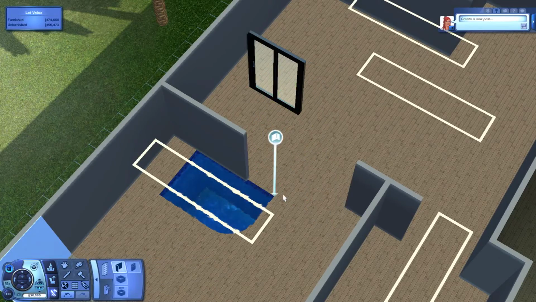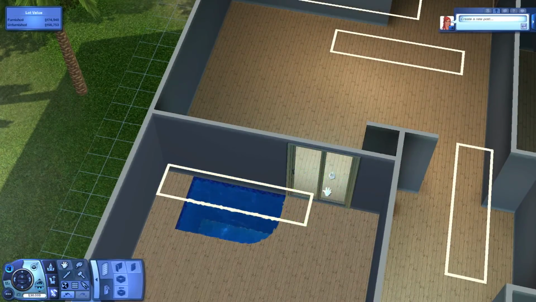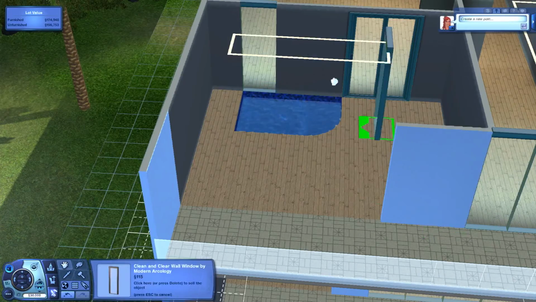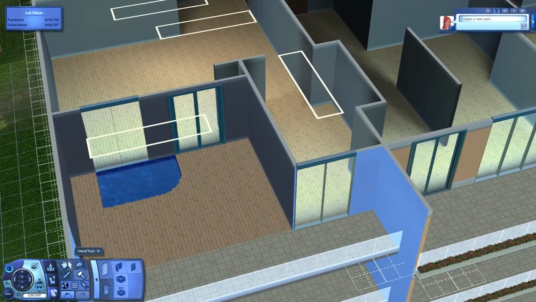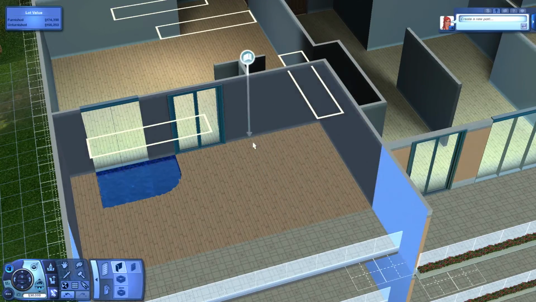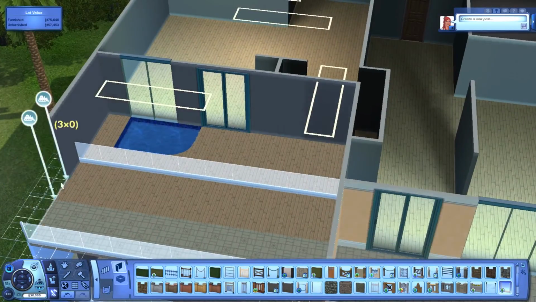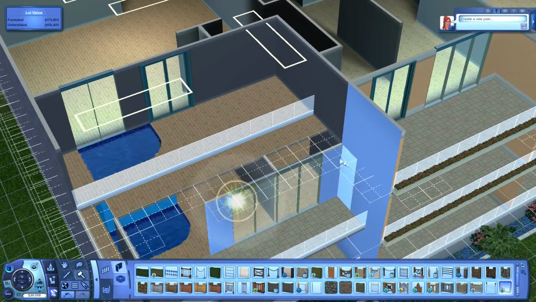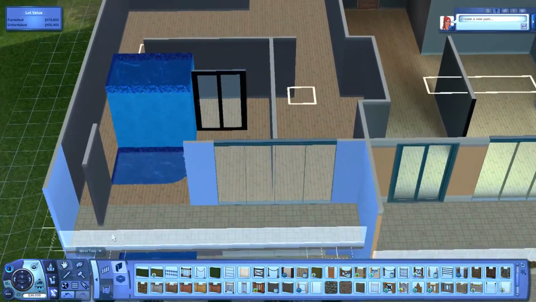And well, when you build the pool like this, you'll see that the downstairs people will have to look through the pool if they want to look outside, which is a bit strange.